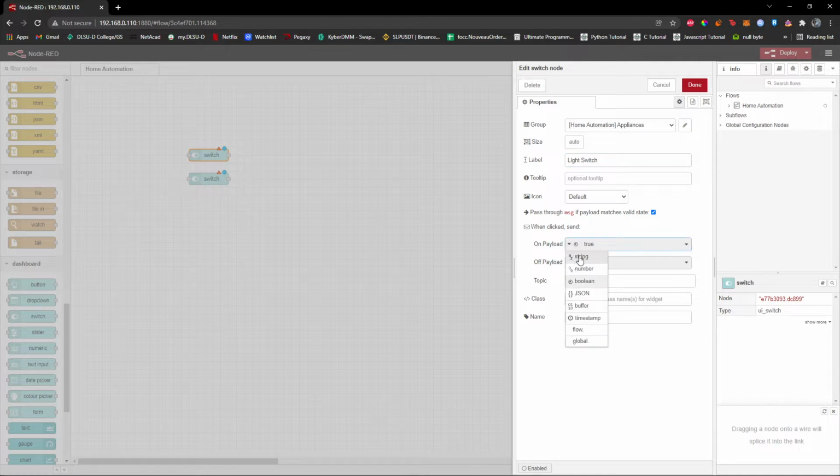Okay, so we will change the payload, instead of true, to turn on lights. This will be for our MQTT application. MQTT is a communication protocol that can be used either within your network or in the web, outside in the web or cloud. And this will allow you to control everything that you have in your smartphone. Turn this to turn off lights.